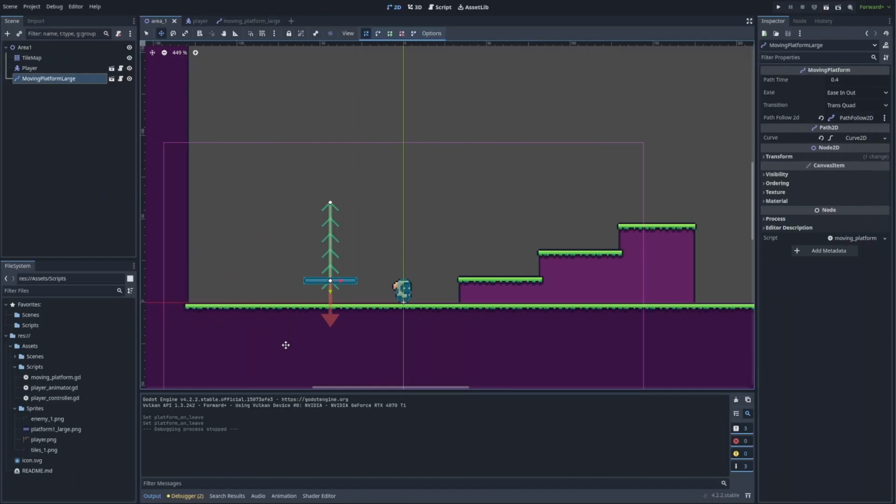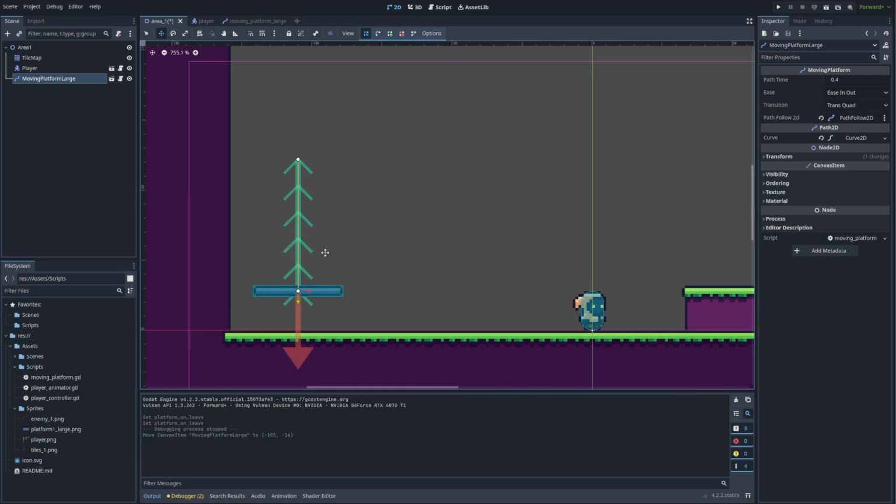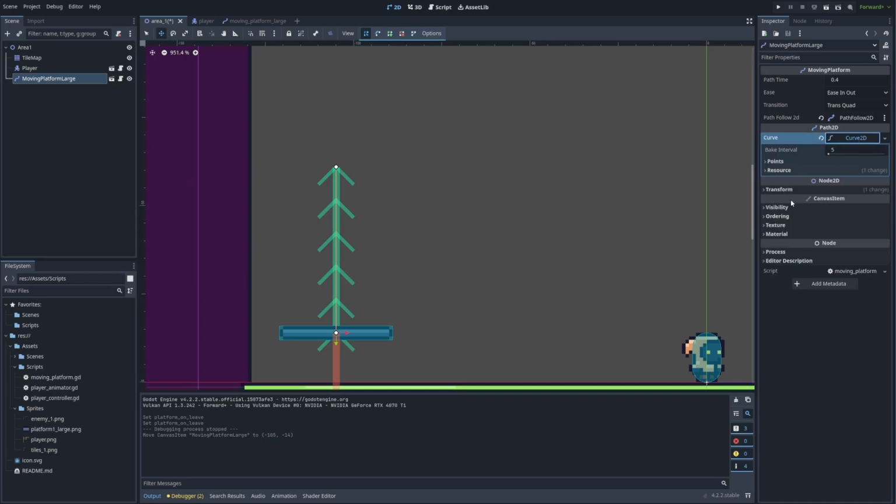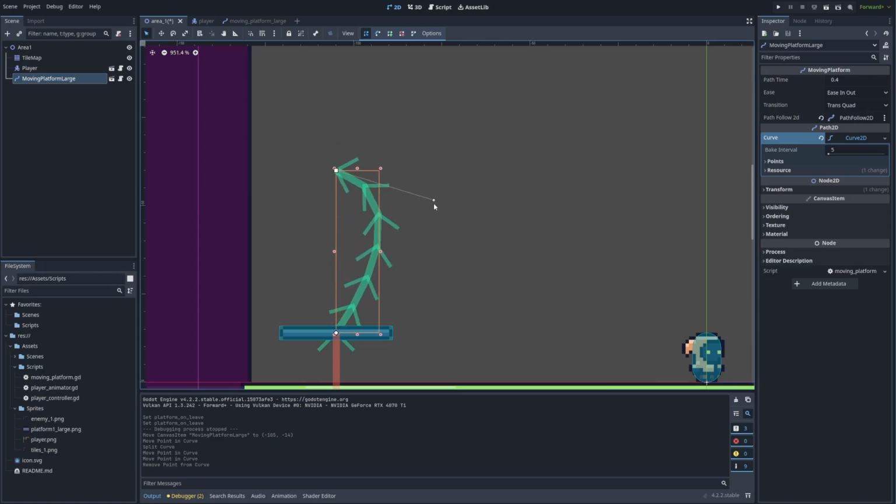All right, so back in the area scene, I think what we're going to do now is create more platforms so you can kind of see what you can do with these. And one of the things that you can do here is if we click on this platform that we've already got in the scene, if we go to the curve 2D, we can actually edit this. We can move these points around, of course, but you can actually click anywhere along the line to set a new point, and then you can move that point around. And if you right click, you can remove a point. You can also shift click to rotate a point, which will add a curve to the platform.